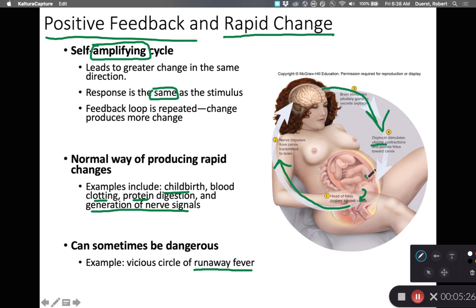That causes the head to push on the cervix even more. That causes more stretch signals to be sent to the brain, which causes even more oxytocin to be released, which causes even more pushing of the child against the cervix, and it just keeps going around and around as a positive feedback loop. To break the cycle, the child needs to be born. And if that child is born, then the stretching on the cervix stops.